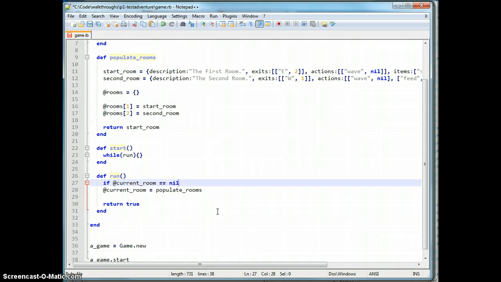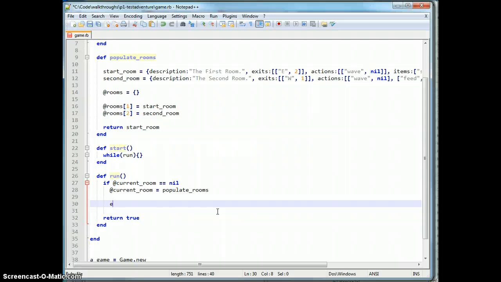We just want to send them back a message. So, yeah. Let's expand our if block.